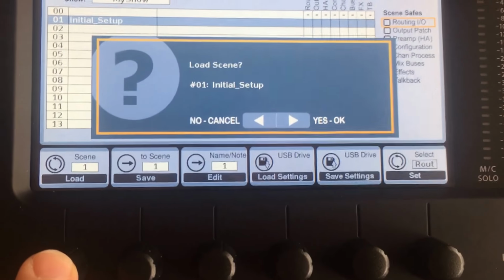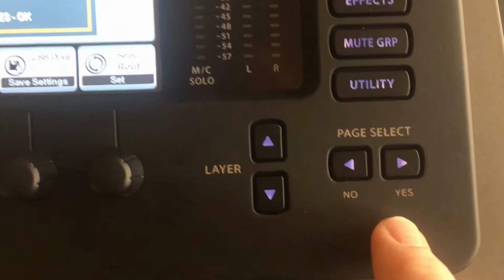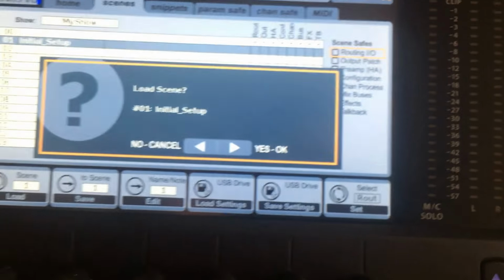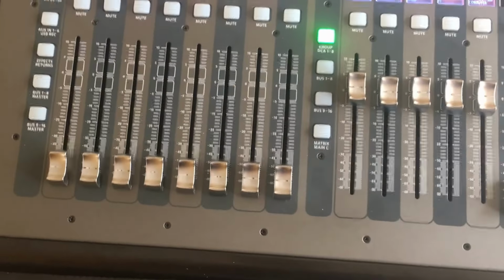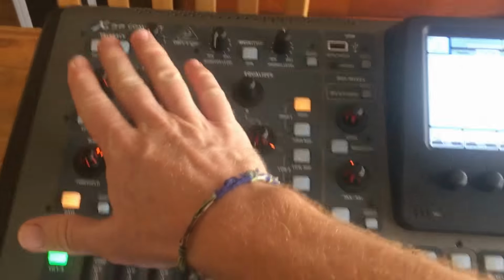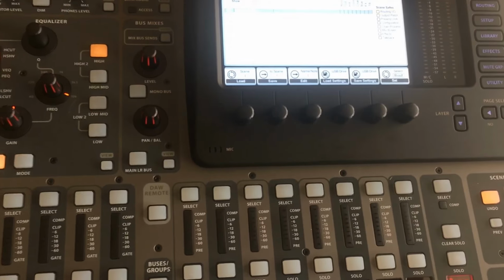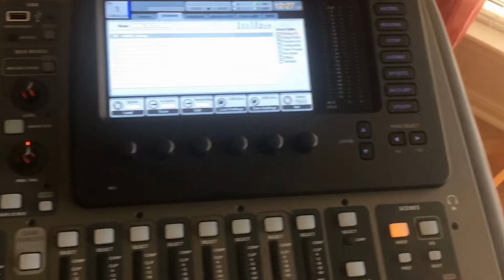So I'll push load, and it'll say, are you sure? Then you say yes over here, and then it loads that scene. All the faders over here just went down to 0 because right now that's how it's set because we haven't mixed it in yet. But eventually we'll get that dialed in, and all these faders will go to where they need to be. All the gain settings will go to where they need to be, all the EQ. So that's how we load and save scenes as well.